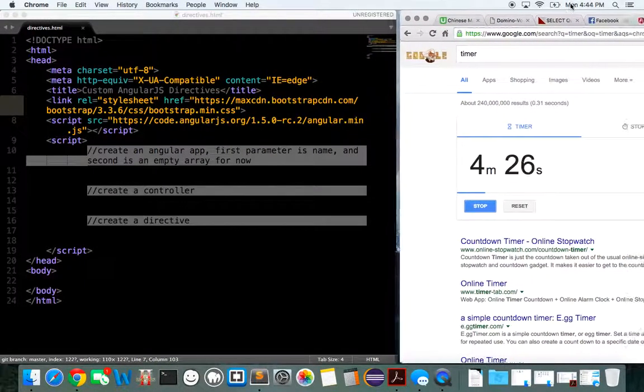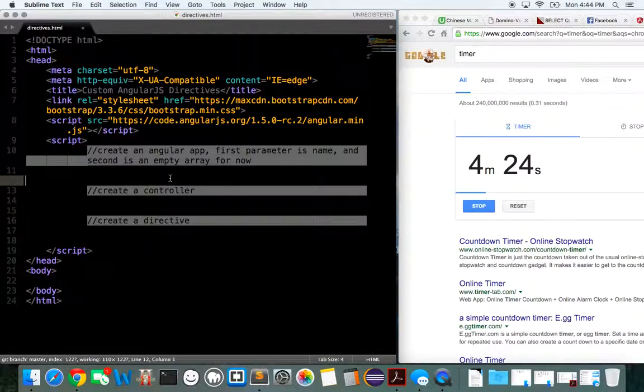Okay, after that, it's very simple. Now we want to create our Angular app. The way to do this, store it in a variable, say app equals angular. We want to create a new module, which is just the name for an app. First parameter will be the name. I'm going to just call it app, very simple. Second parameter will be an empty array. The reason for this is because we're not injecting anything. Don't worry about that now. That just means we're using Angular how it is right now. We're not adding anything to it.